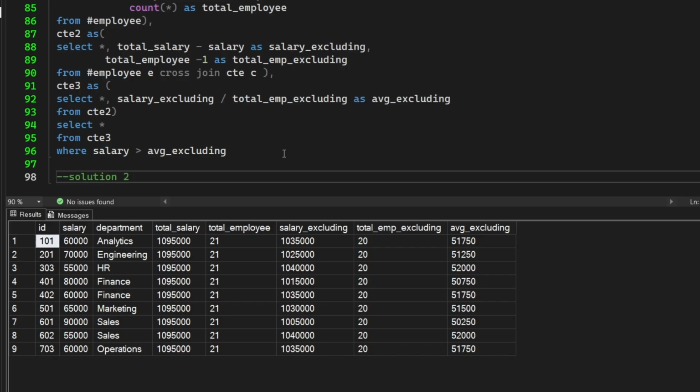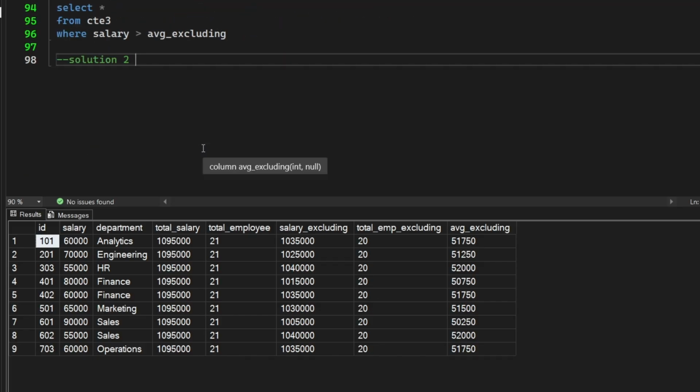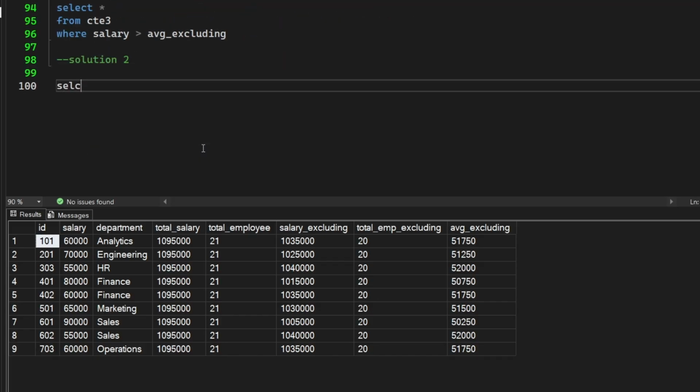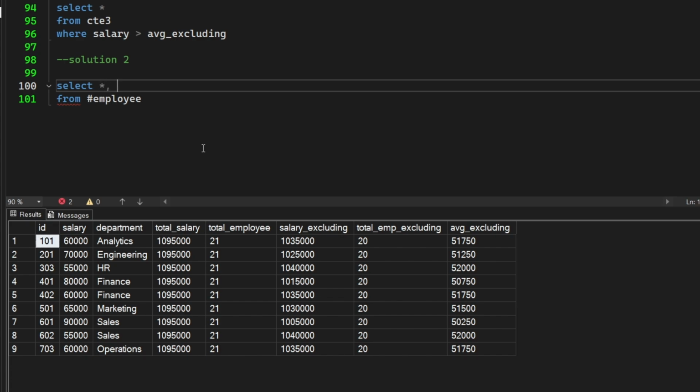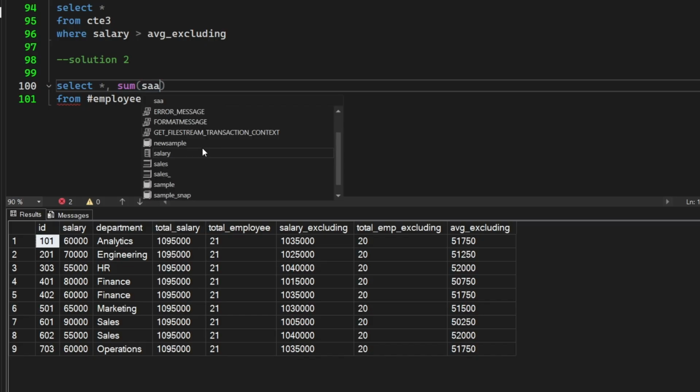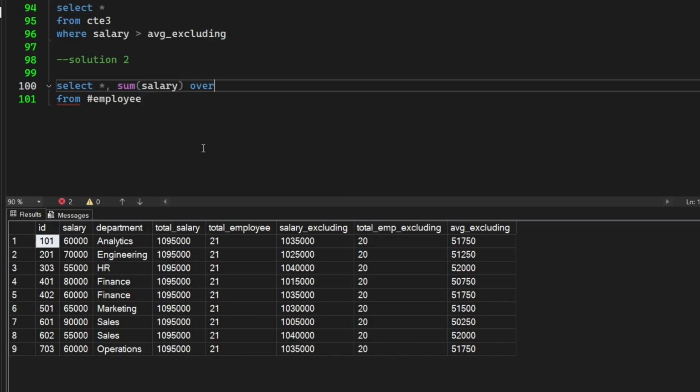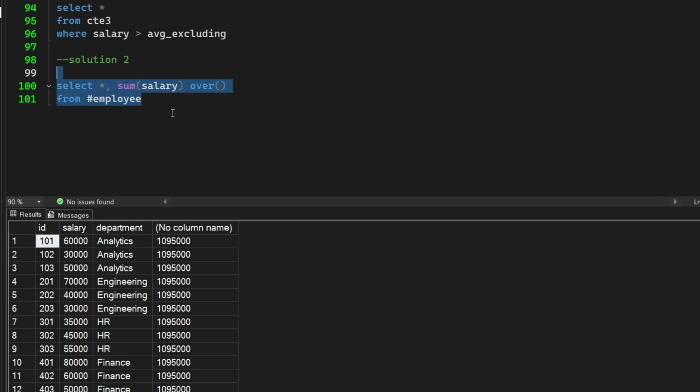Solution 2 we have. Okay, so the second solution would be, we're going to use the subqueries. Okay, so a subquery is a little bit of the aggregate function with the window. Okay, so employees, and what we're going to do is, again we're going to calculate all the salaries and the over clause we have. Okay, 1,95,000. Perfect. Now again what we're going to do here is, again we minus the salary. So we're going to get the excluding salary on a first hand.